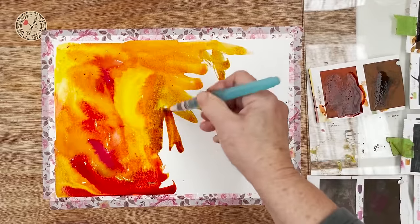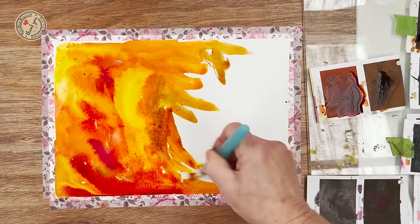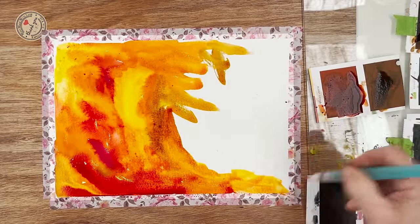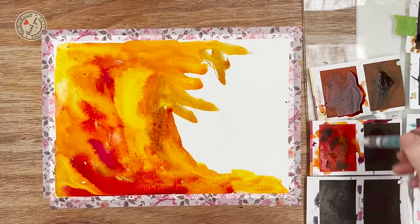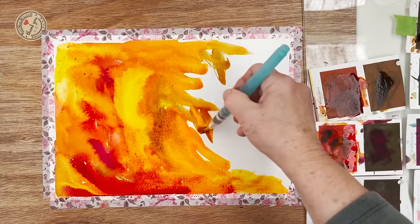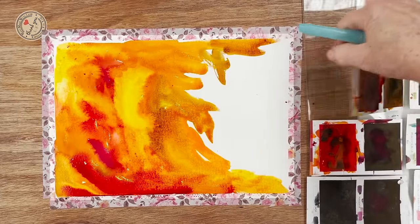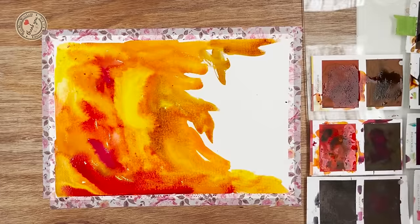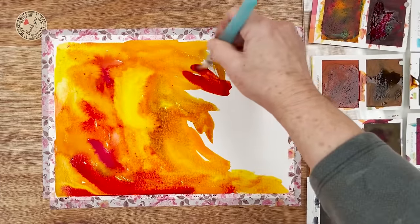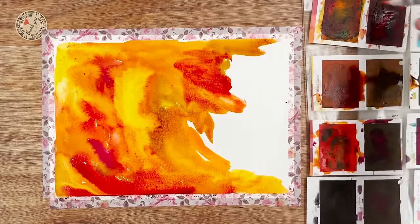Best thing is not to think too hard about what you're doing, just go with the flow. These paints don't dry a lot lighter. Like most of the Winsor & Newton type, all of those regular paints, they all dry lighter than they appear when they're wet, which is aggravating, to say the least. But these Reviva ones, because they're dye rather than paint, they don't.